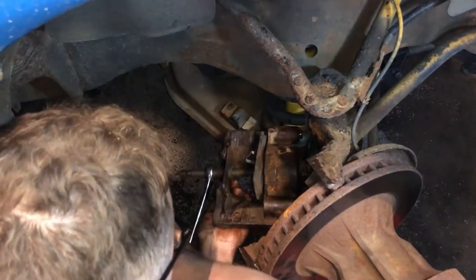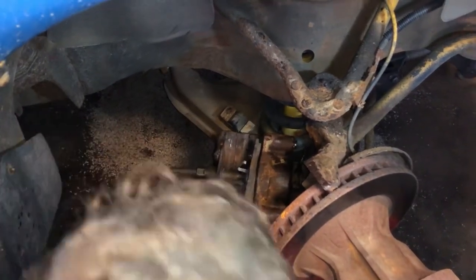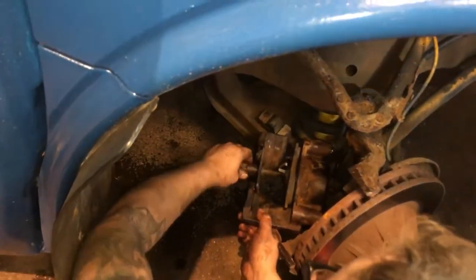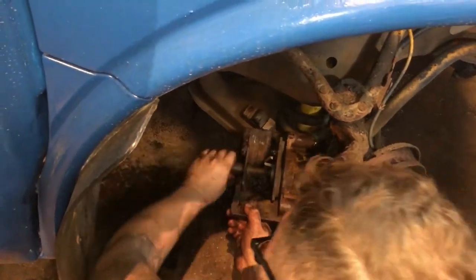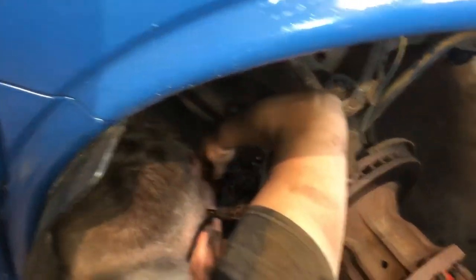Now we can take this tool out and we should have enough room to slide the caliper over the pad, over the rotor, with the pads installed. Oh, my hands are so slippery. Can't turn it. There we go. Now that caliper's all the way pressed in.